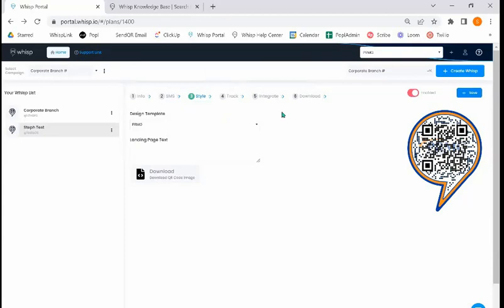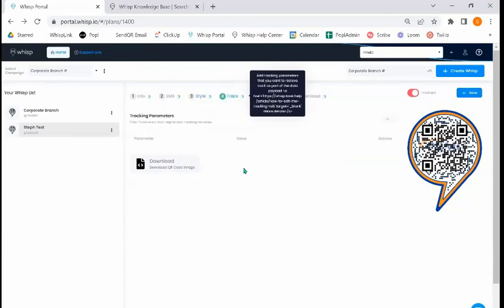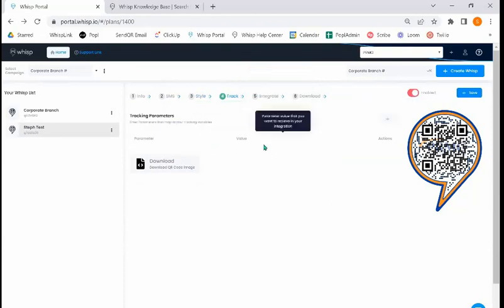It doesn't affect it, so you don't have to reprint anything and make any updates anywhere. You can just do it right here on the fly. And if you're sending it to your CRM, Total Expert, or email, and you want to add some parameters, some tracking values, so that you know exactly where it's coming from, you can add it in the tracking parameters.